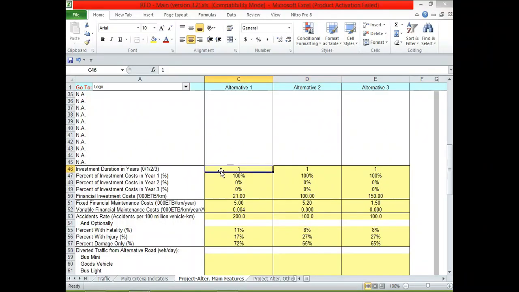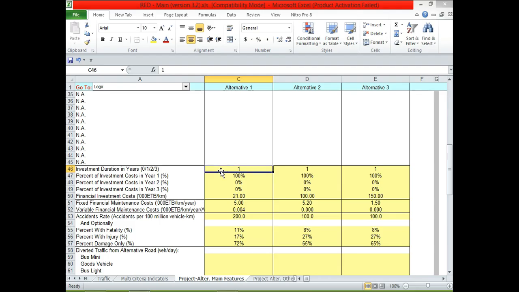and you come here, investment duration. Investment duration. What does it mean? Construction period, implementation period, construction period.